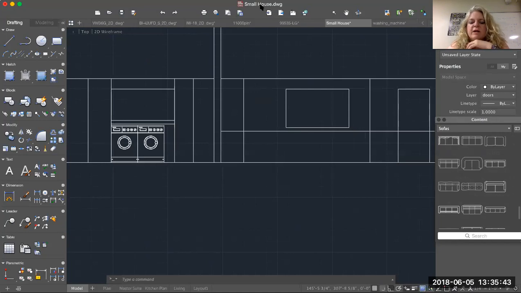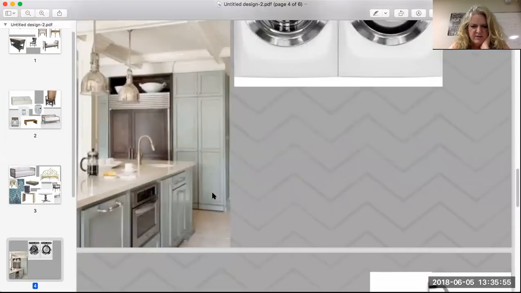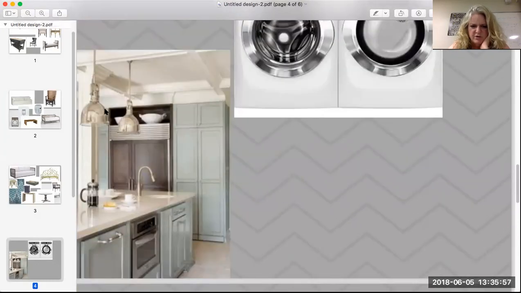Okay, so I'm going into this laundry space and I'm trying to plan these cabinets. If I open this, it gives you an idea of the type of cabinetry I was thinking inside the space. It's a fairly simple cabinet. I don't want all this traditional stuff, but I wanted to do something a little bit more non-traditional with the coloration. And the appliances, I'm just going to do white with silver accents. So I'm just going to keep it really, really clean.